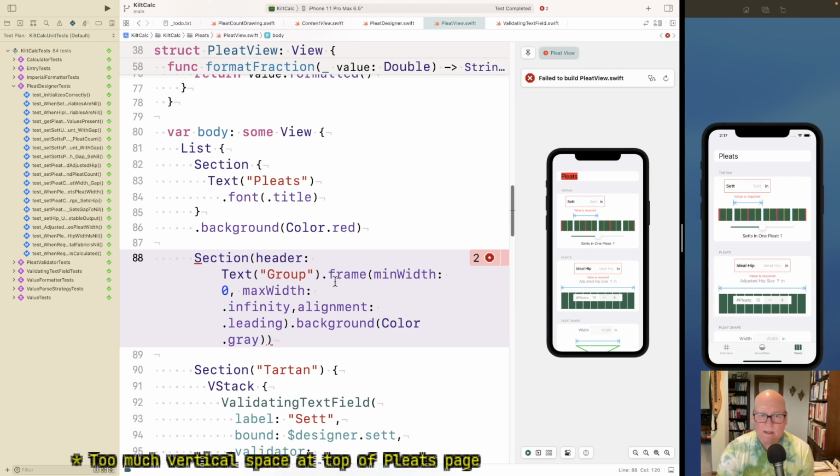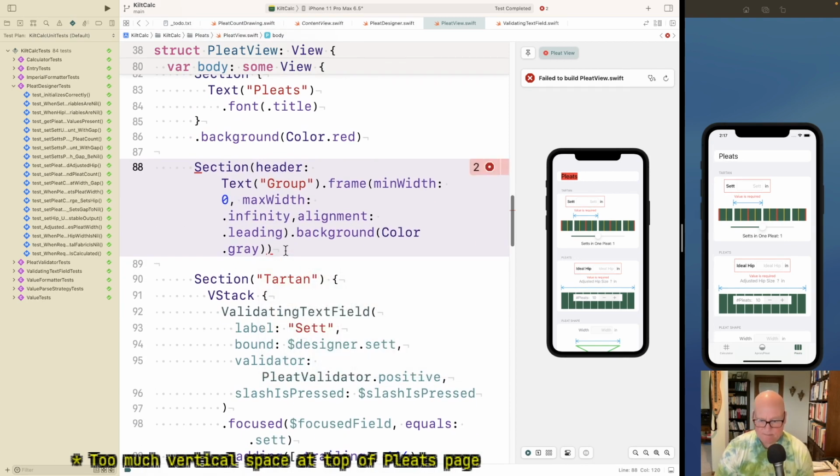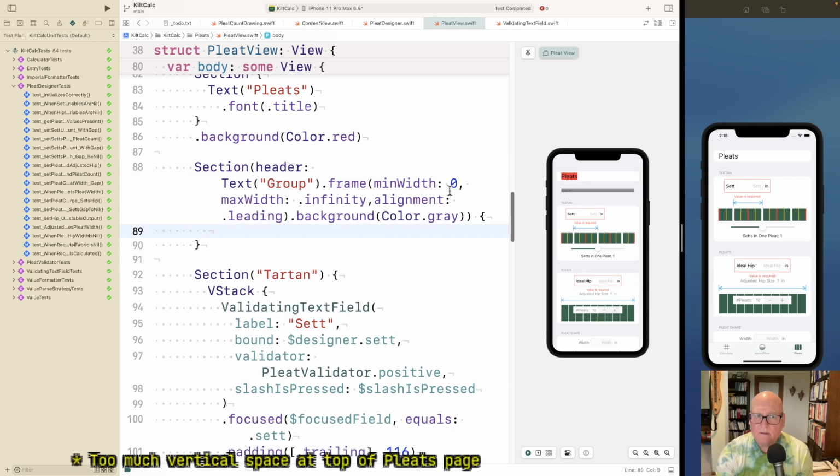Oh, section can have a header. So I just don't have any contents? Yeah. Right. Still not.